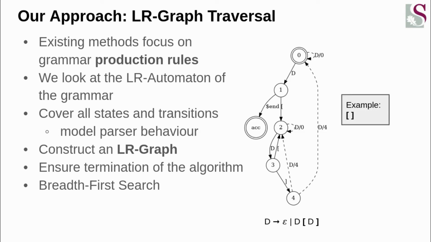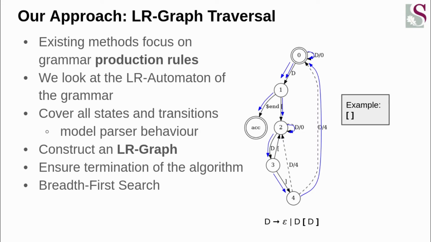If we look at an example of how this test case on the right might be represented in the LR graph, we can see that initially we first have to perform a pop corresponding to an epsilon reduction, and then also the relevant push of the non-terminal symbol. Then we go to the push on the open bracket, and we then again have to perform a pop and a push to perform the epsilon reduction. And then we head to that push edge, perform the relevant reduction, and then go to the accept state.